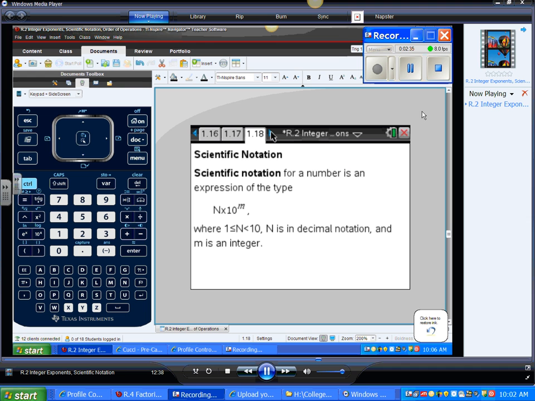All right, now we're going to start dealing with scientific notation. Scientific notation is generally used when we have very, very large numbers or very, very small numbers. It's in the general form n times 10 to the m, where n has to be greater than or equal to 1 but less than 10. And m starts to deal with how we move that decimal place, and we're going to see that in a minute. Okay, m does have to be an integer value, positive or negative whole number.